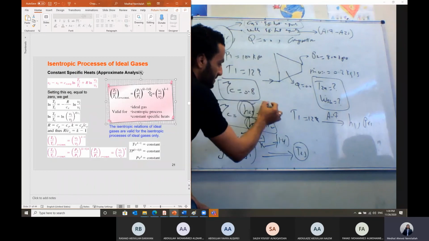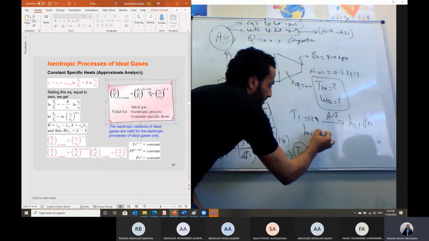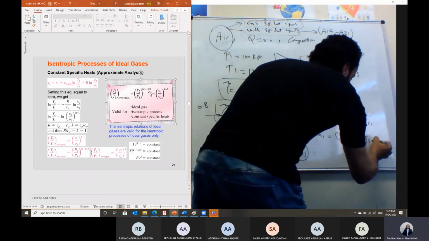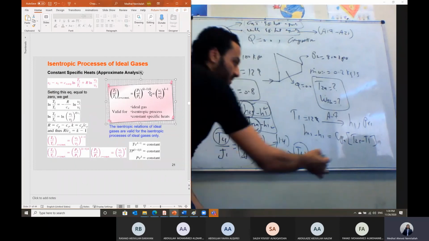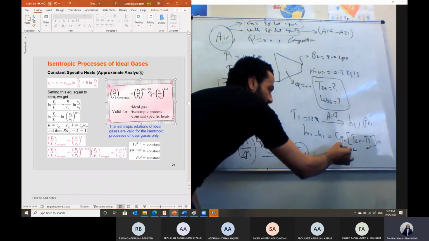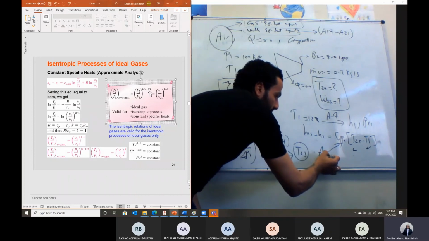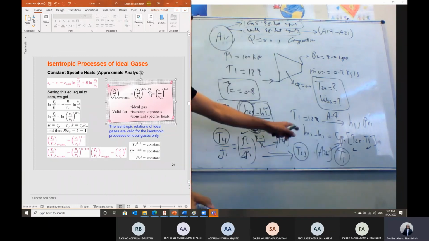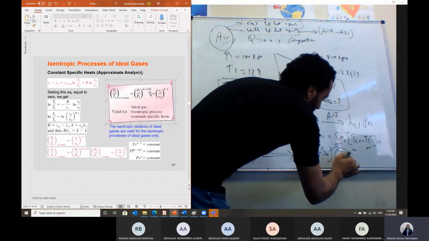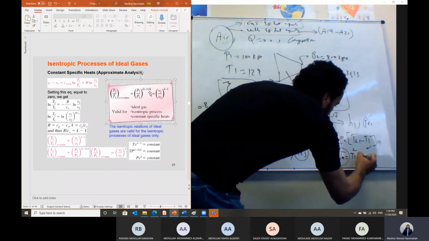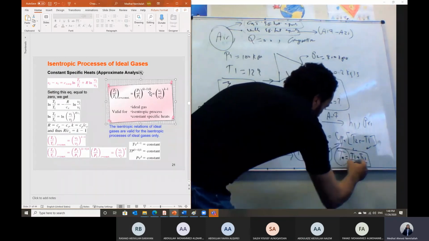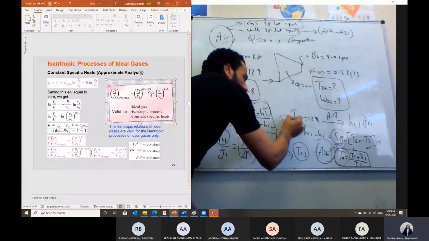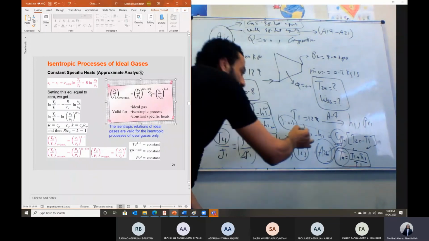In this case, H2S minus H1 will equal Cp average, Cp of air, multiplied by T2S minus T1. I have calculated T2S, we have T1, and Cp is taken from table A2b at the temperature T1, or at the average temperature, which is T1 plus T2S divided by 2. Go to table A2b, get Cp for air. Cp for air is around 1.05 or something. Then I can calculate this term.